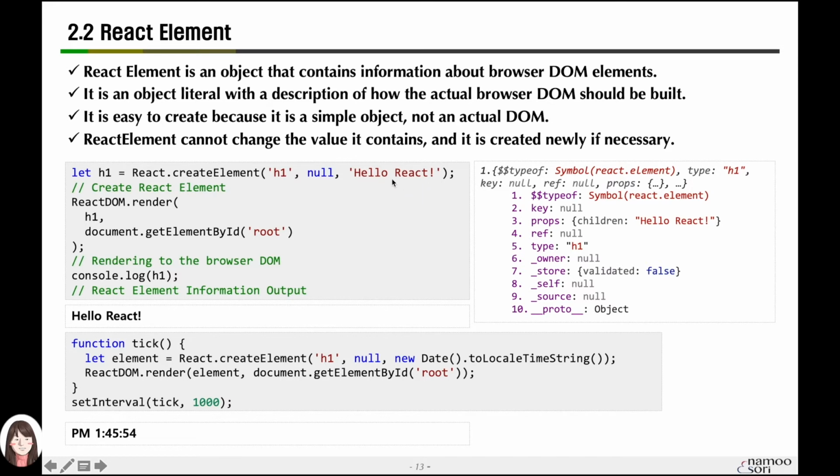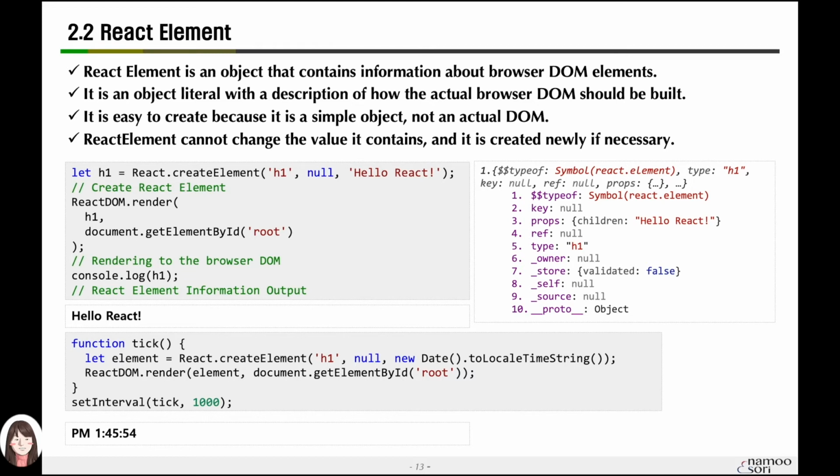You can think of it as children, but what is type? When we show some element on the screen, is it an HTML H1, or a React-specific element that we created, or a component? Or, as I will explain later, is it a React fragment? There are these types.